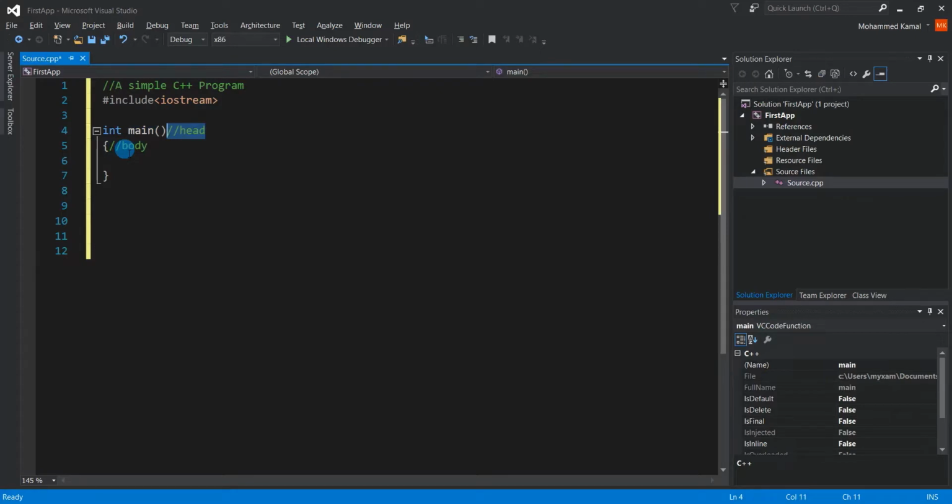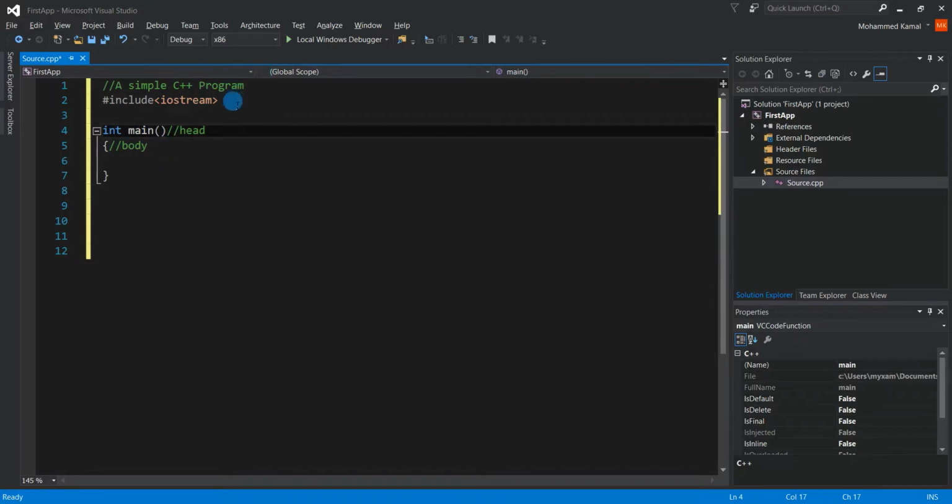I write my documentation so that when I come back to this code, or my friend or my instructor sees this code, they understand that this is the head of the program and this is the body of the program. But when the program runs, meaning it is converted to machine code, these green lines will not be converted to zeros and ones. So right now I have the body, the head, and this line of code.